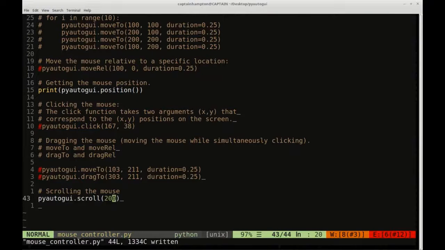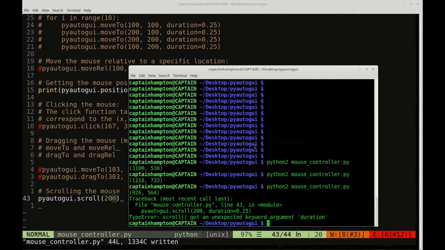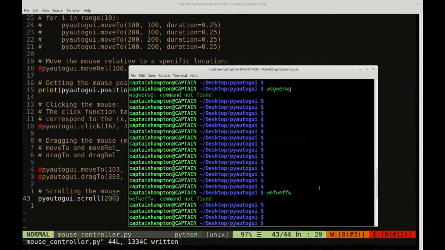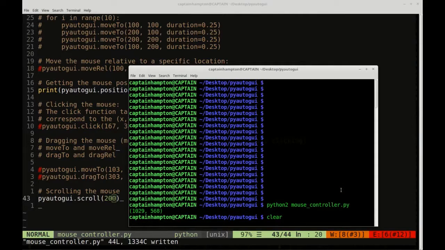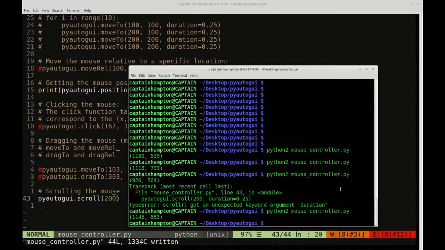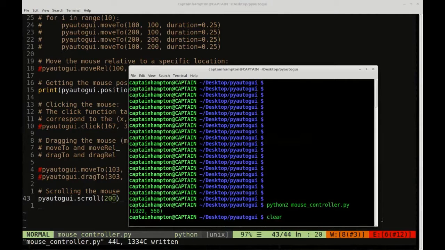I'm going to go ahead and save that. And if I open up this terminal here, you can see that I can scroll up and down here. So if I run that, keep an eye on this scroll bar over here. So I'm going to run that, and note that it jumped all the way up to the top. So again, move that scroll bar all the way down, and it scrolled all the way up to the top. So that's pretty much it.